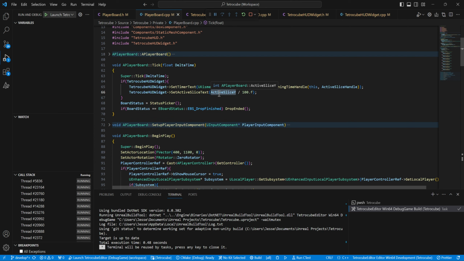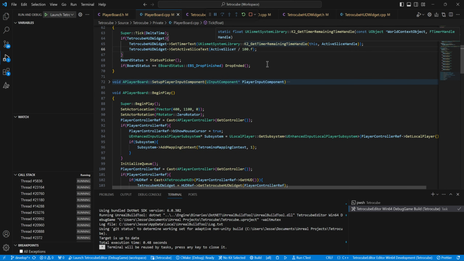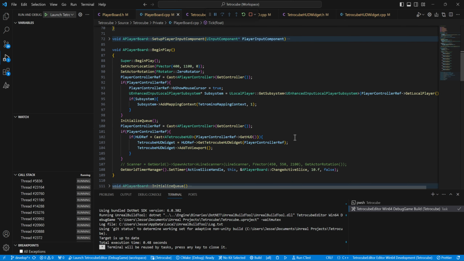So every time I go up a slice, I have to move it 100 units. That's the size of a block. But since I want the slice to come across as just a regular number, instead of 100, I just want it to be 1. All I did is divide by 100 to get an actual slice number. And that pretty much covers it. I didn't do any more logic.